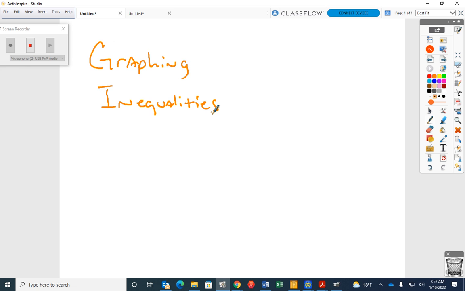So when we graph inequalities, first of all, we're going to have a variable. And remember, what are some signs for inequalities? Greater than or less than, what else? If I have this and this underneath, what does that mean? Or equal to, right? This or this also means that. So this is just greater than or less than. And these are greater or less than. Well, I shouldn't do that. I'll make it an arrow. Or equal to.